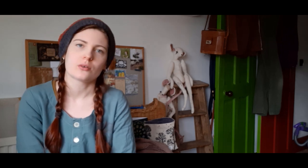The following two I made are actually a size down, but this is the size I thought I needed to make. But I wear it quite a lot around the house, so yeah. So I'm wearing a hat to kind of cover up my scruffy hair. But because it's a small UK-based naturally dyed company, I wanted to share because I like sharing small companies. I can understand why you might not be interested in buying. I'm watching a clip about buying some mass-produced yarn, but I think it's quite nice to share small businesses. And I wanted to share this with you before I start winding up into balls.